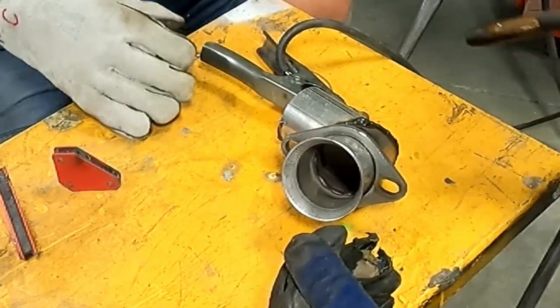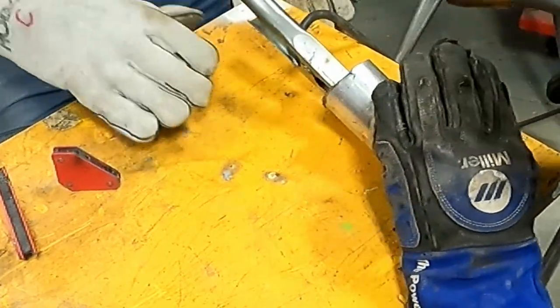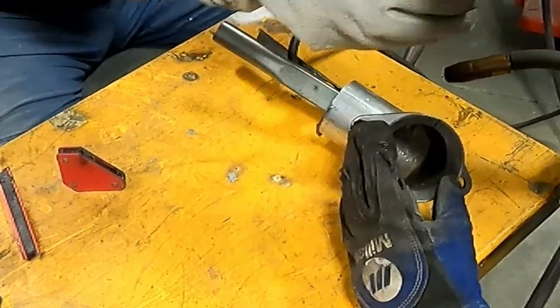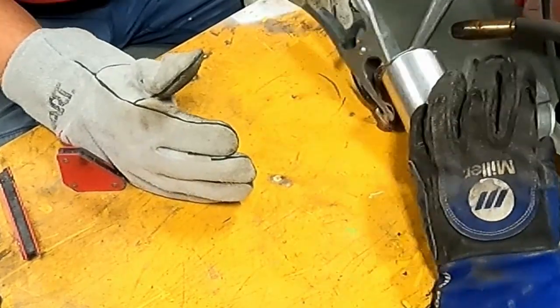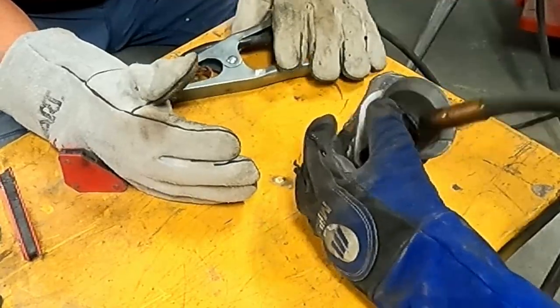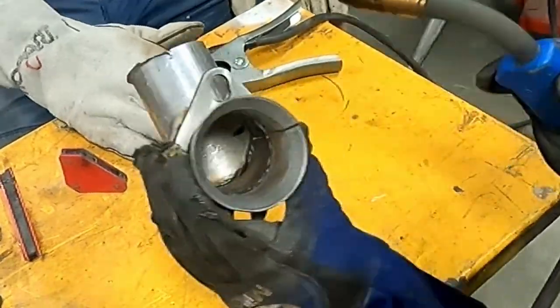Now we can turn out the lights, put a light in. Or close one end, put a light on the outside and look in. Put your hand over the end and put it over your mouth and blow into it. See if it gets pressure. Put some weed in the end and see. We got one where I blew through, one little booger sticking out. I don't know if you can see that on the camera.